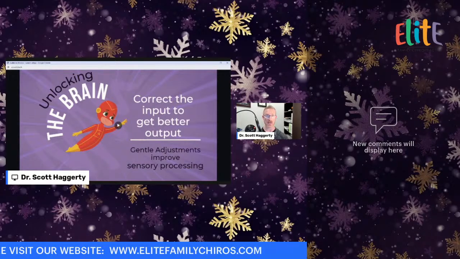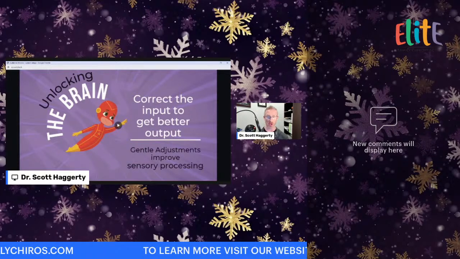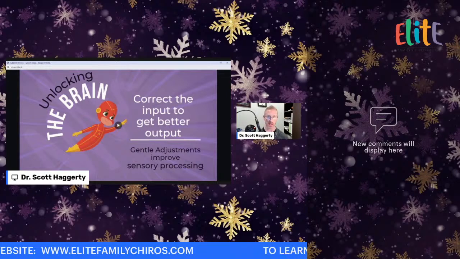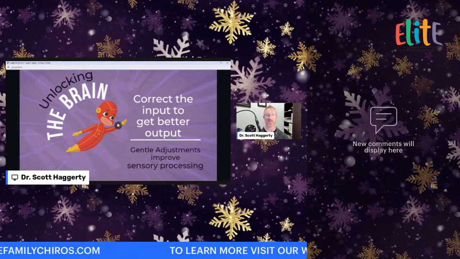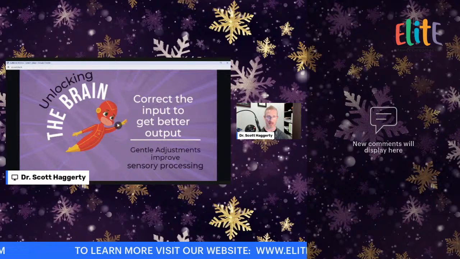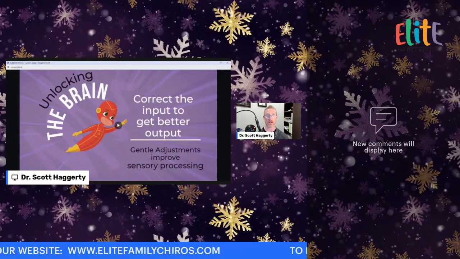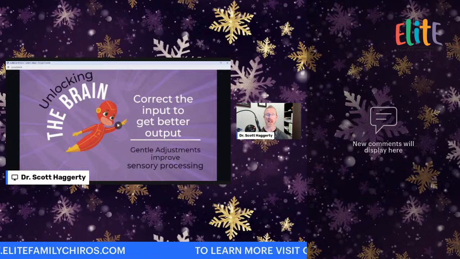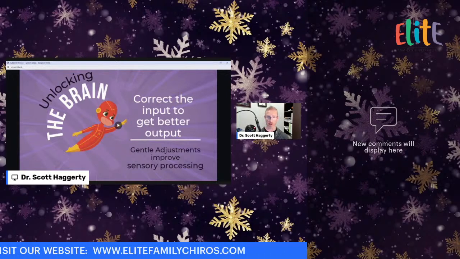That's why it's such a big deal to start getting children adjusted so early, because guess what happens when you adjust the neurospinal system of a child? You activate the vagus, you correct sensory processing, and the brain starts this process of moving forward, and it starts to advance development, and it starts to refire and rewire connections. So this becomes a big deal from the help standpoint, because now you have this really interesting way that you can start to drive a child's brain back into growth and development mode and help to organize what's coming in.